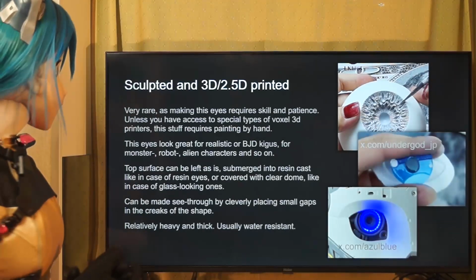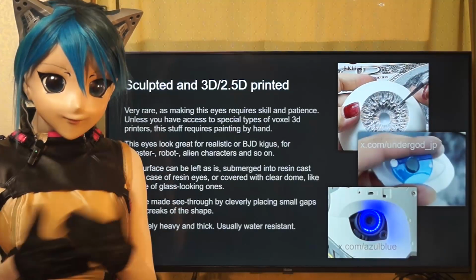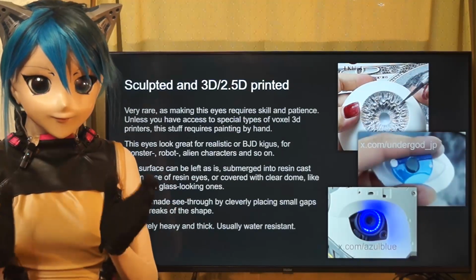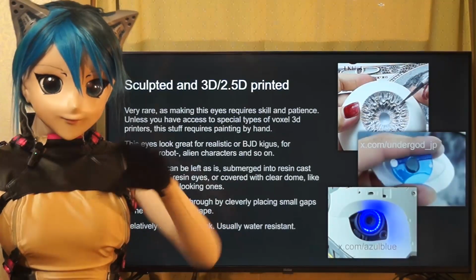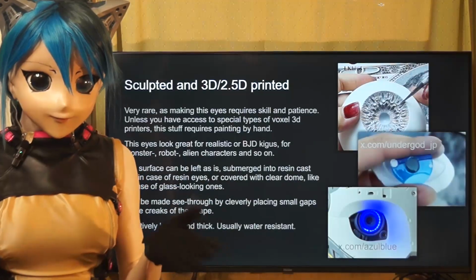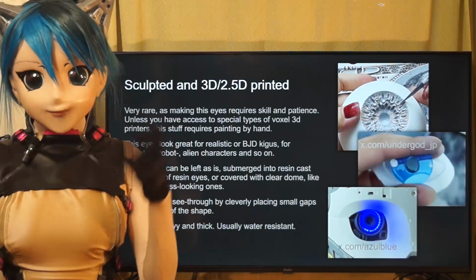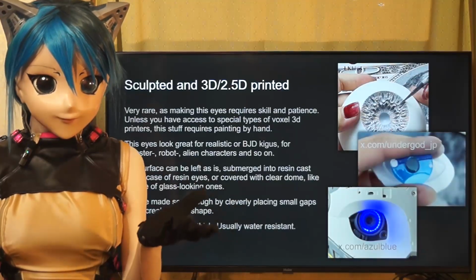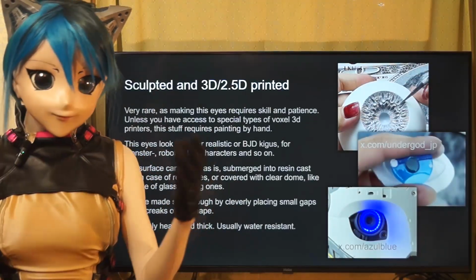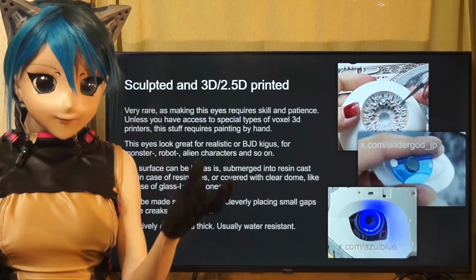And if you would 3D print this, there are already voxel 3D printers that can print the whole eye. For example, several years ago Adam Savage was invited to Veta workshop, and they showed eyes that were completely printed with color.